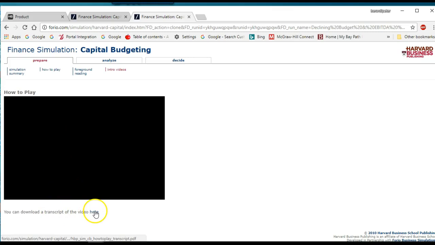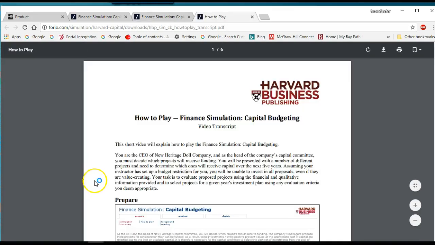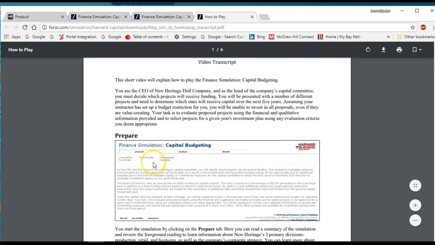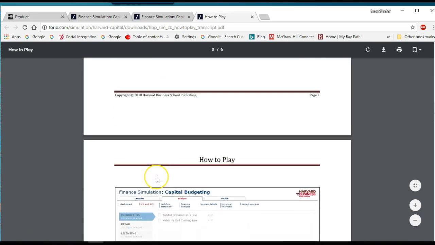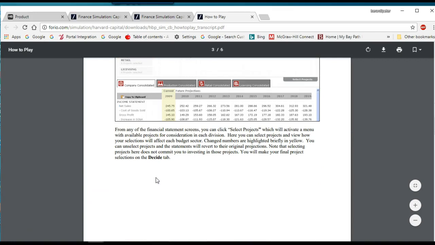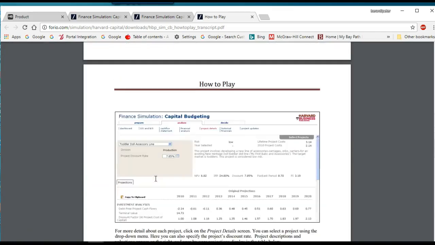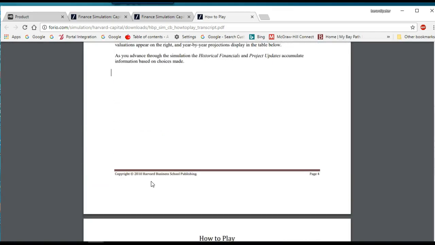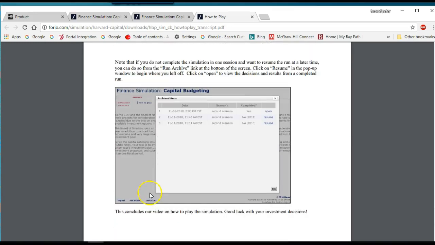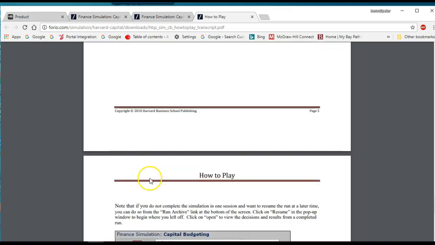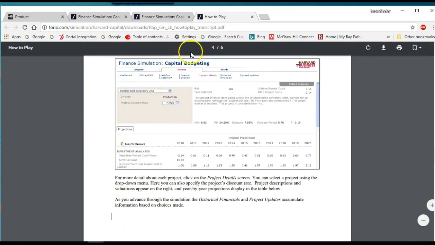You can download the transcript here, and it will tell you how to play the simulation. You should read it and get a good general understanding of how to play this. It's fairly easy. As you can see, the instructions are fairly short.